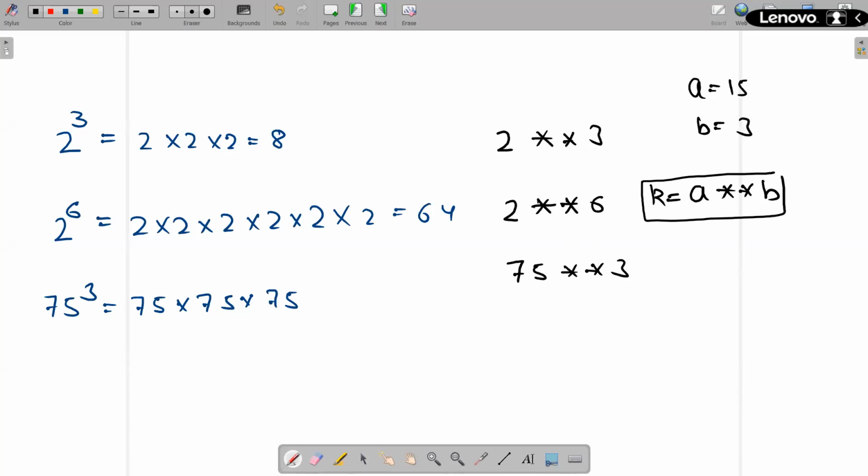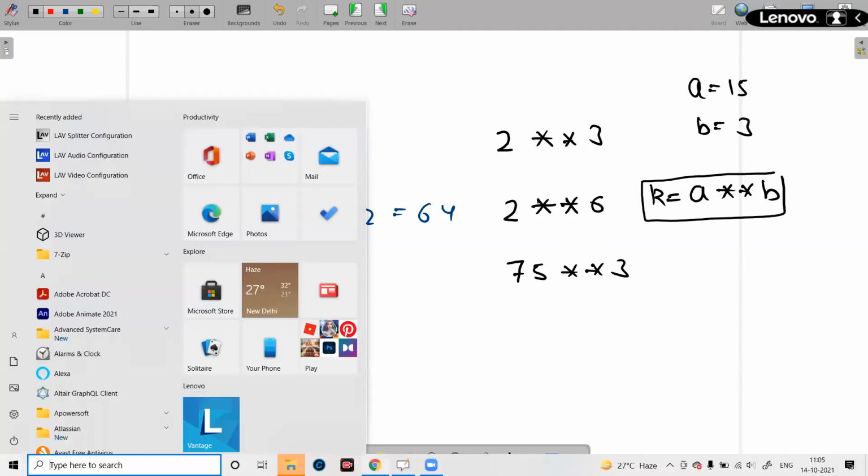Okay, so this is how we actually calculate the exponentiation.